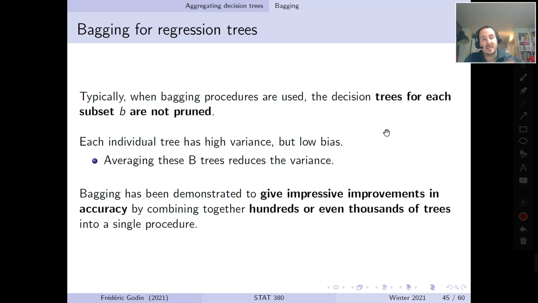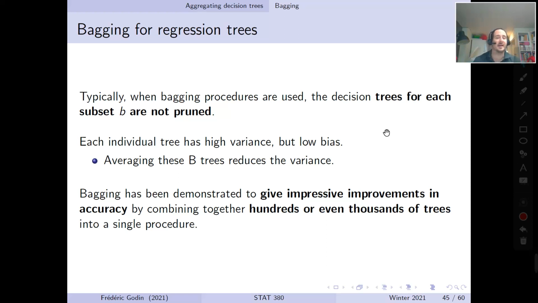Okay, so in the context of decision trees, when we apply bagging, we have capital B data sets and we fit a decision tree for each such data set. A typical practice when we use bagging is that we don't prune the trees. We said that when we use an individual tree, typically we have a very deep tree, and then at the end we start pruning branches which are not very necessary. Well, for bagging, this is not the case. We don't even care about pruning the tree in practice, because not pruning the tree will lead to higher variance, but might reduce bias.